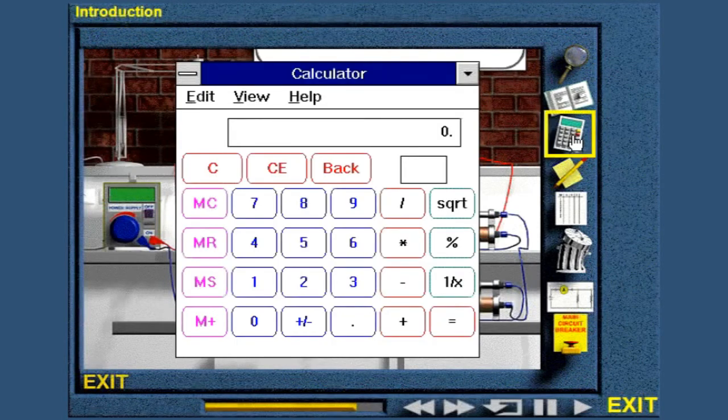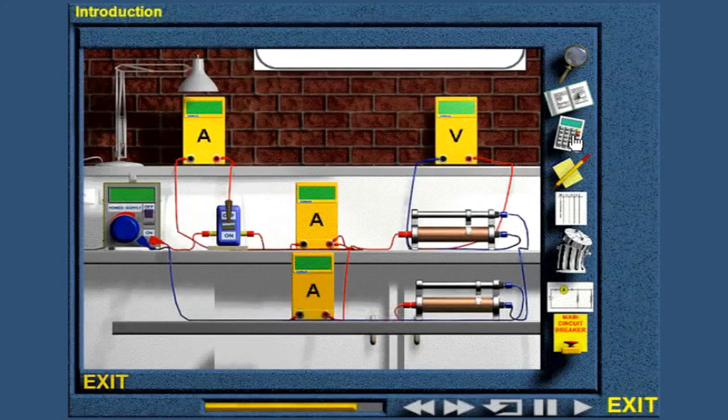The calculator icon gives you quick access to the Windows calculator. The notepad icon allows you to collect sets of readings from all instruments into a table. Having collected data, you can display all of them by pressing the spreadsheet icon. The spreadsheet allows you to plot graphs of results obtained from measurements. The rubbish bin icon is used to cancel collected data so that you can collect a new set of measurements.